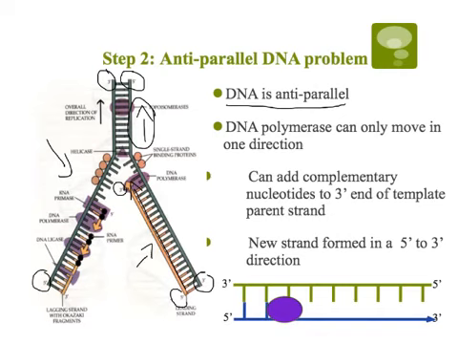But on this other strand, we've run into a problem, because this strand goes from 3 up here to 5 down here, which means helicase is still unwinding in this direction, but my enzyme can only build a new strand. It has to start on the 5' end, and then the new strand's 5' end is going to be the same side as my 3' end. So it can really only build going this way. It can only read the template strand from 3 to 5. So it's building in the opposite direction than we're unwinding. We're unwinding this way, but on this strand on the left, it can only build this way.